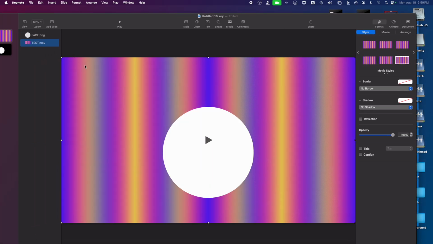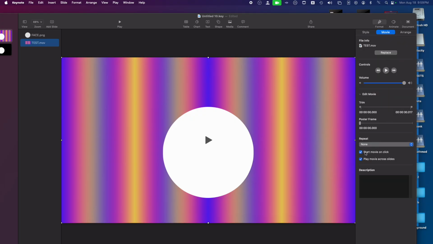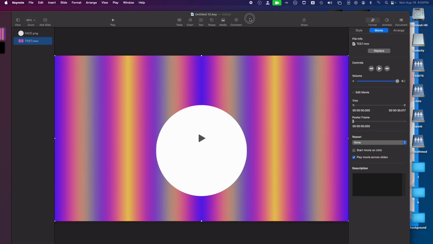Make sure this is the bottom layer. Take this, click movie, click start movie, click play movie across slides. So now that's done.